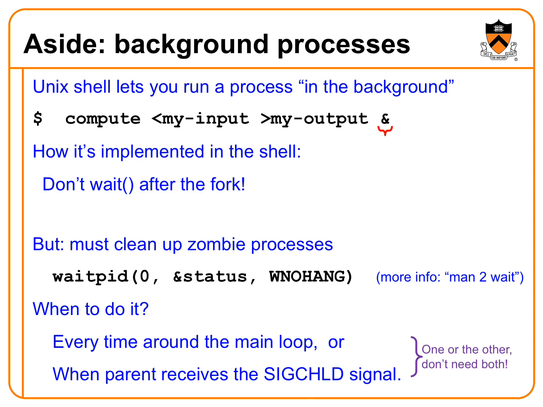In your shell, your commands are going to be blocking. The shell doesn't regain control at the prompt until the command finishes. But in Bash and other shells, that's not the case. We can choose to put a process in the background and get our shell prompt back immediately. How does that work? The way this happens is we don't wait in the parent after the fork. That means the parent will keep running even as the child is running concurrently. But that also means we won't be waiting for the child to terminate.